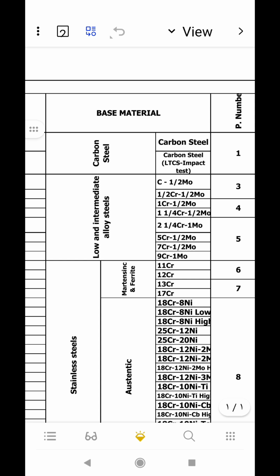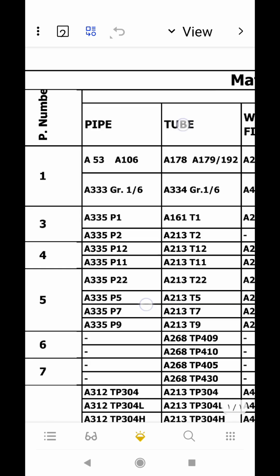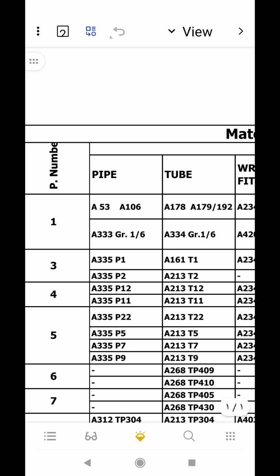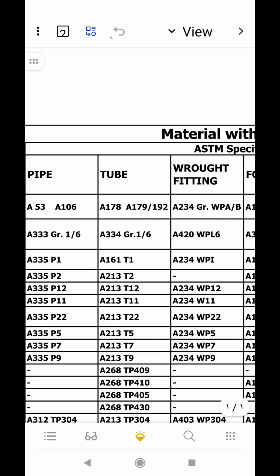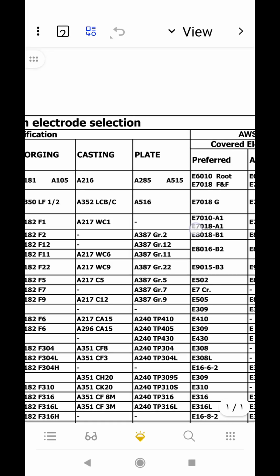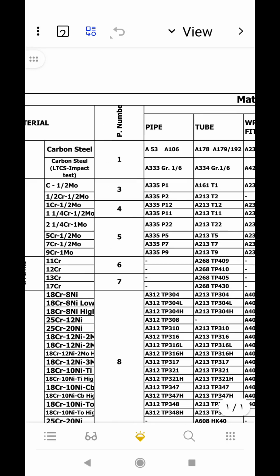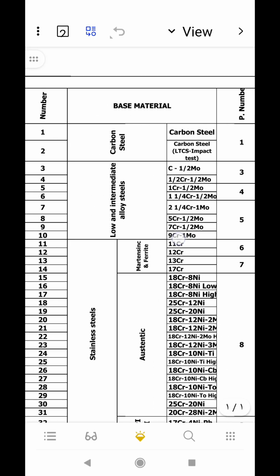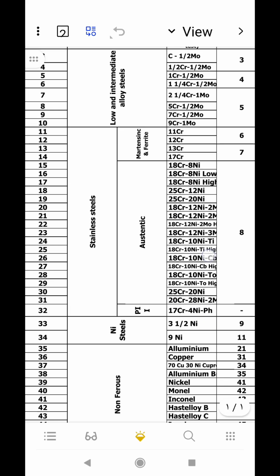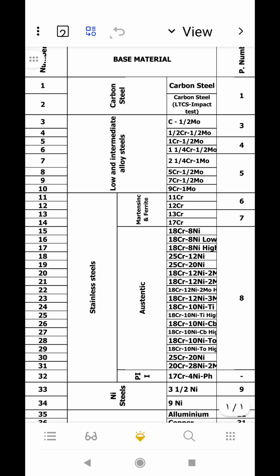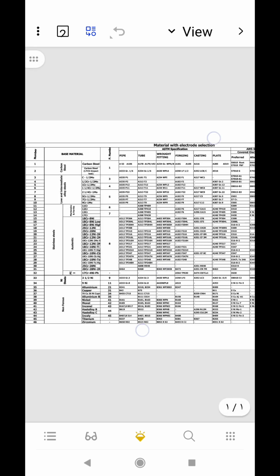Here is the carbon steel. If it's pipe, it's about A106. If it's tube, rod, and the suitable type of electrode for rod, cup, and face. This also applies to low and intermediate alloy steel, stainless steel, ferritic, martensitic, nickel, and alloy.